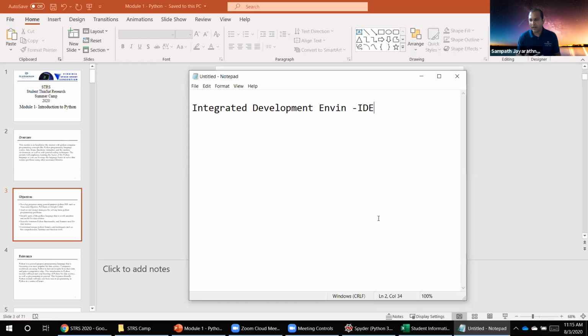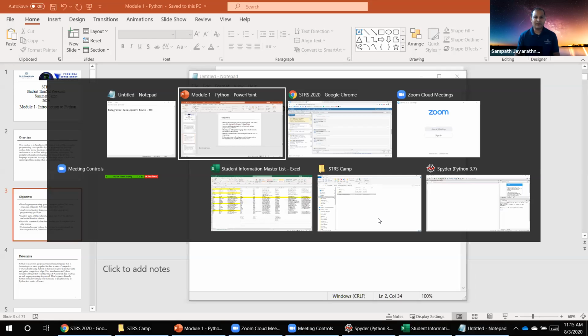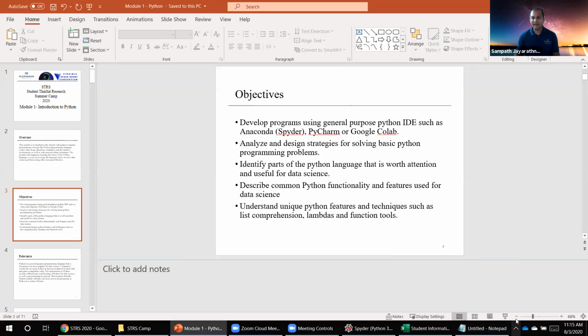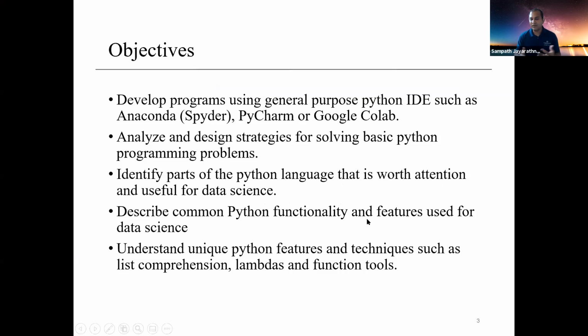When you're learning a language, the interface that helps you to code, we call an IDE. Different languages have different IDEs provided. We're going to learn about the IDEs we're going to use, like Anaconda, Spyder, or also the browser-based Google Colab.